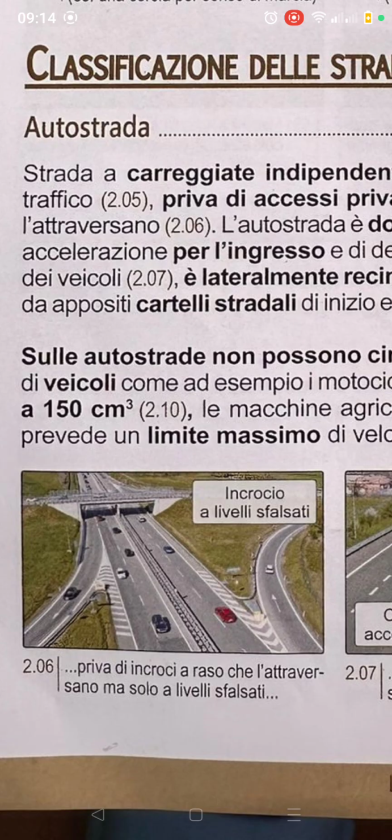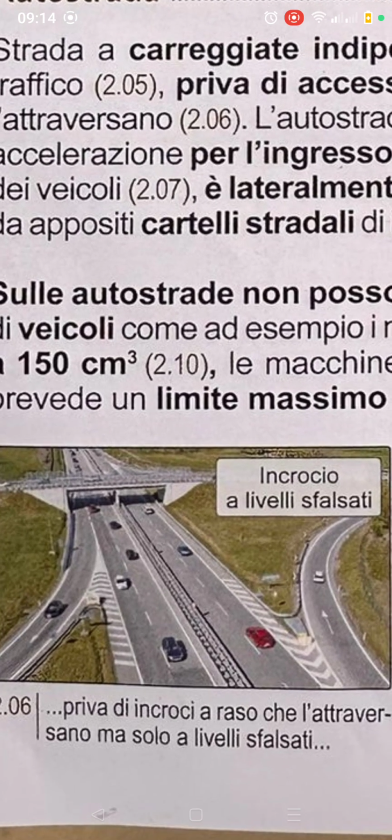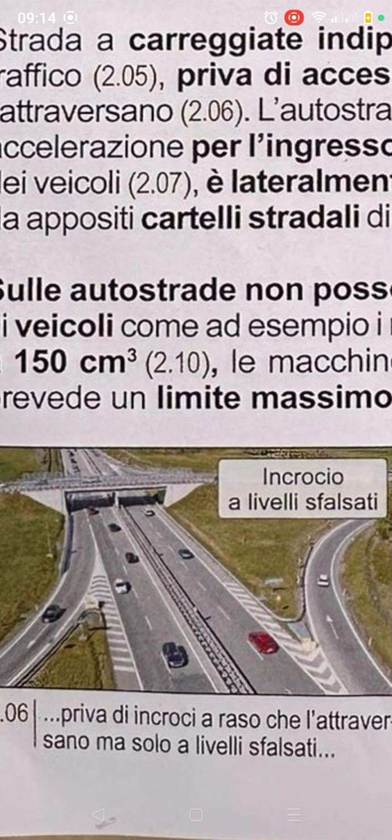So let's see the meaning of junctions of different levels. If you look at this road very well, you will see a down road and an uphill road. The down road is one junction, and the uphill is the other junction, which is the junction of different levels. This is what they are trying to say. This up road is one road, while this down one is the down road. In the patente we call the down road sottopasso, while the up road is sovrappasso. I just want to make you understand.